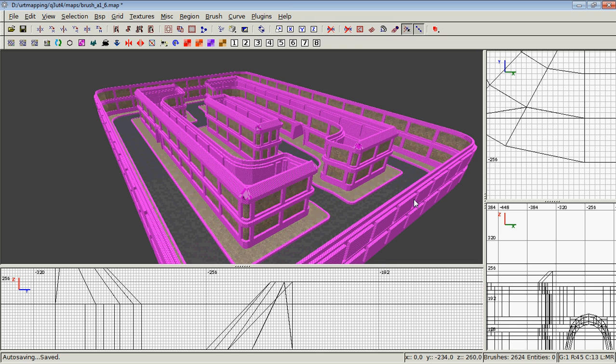But it can be done, and if you manage to get the lighting good as well, it may actually turn out to be something really nice. And there are plenty of mappers that have shown that time after time.